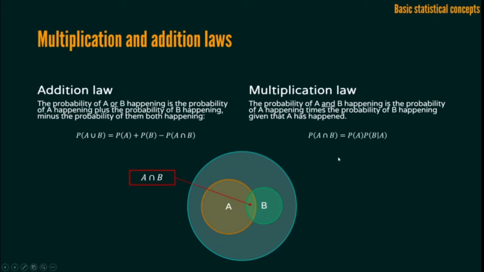So there it is, expressed as set notation. The probability of A and B happening is the probability of A happening multiplied by the probability of B given that A has happened. So let's have a go at getting rid of those P's and using N's instead to make more sense. Remember that N can be used to tell us the size of a set. So let's clear some space first.